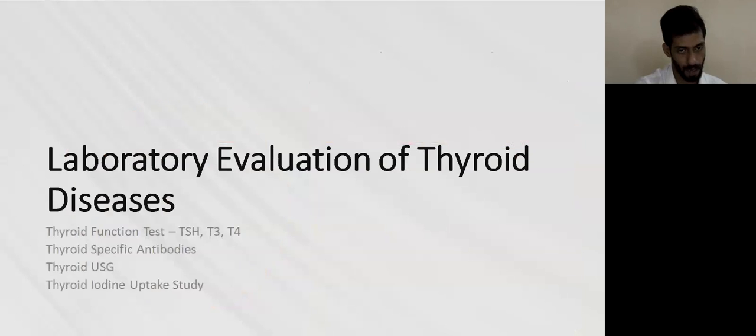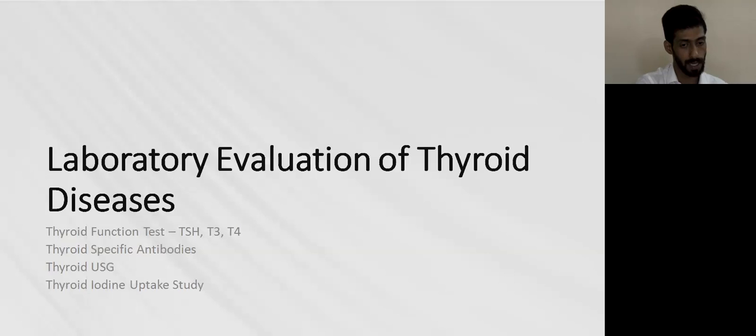That's how you actually check for a Woltman sign. Now, laboratory evaluation of thyroid disease, which is probably the core of what we are trying to discuss here: how to come up to a lab diagnosis of a thyroid disease. So we will look at thyroid function tests, that is TSH, T3 and T4. That is what is meant by functional assessment of thyroid. In our practice, when we use the words euthyroid, hypothyroid, hyperthyroid, they are not based on the symptoms. They are based on the thyroid functional status assessment, which is the biochemical diagnosis.